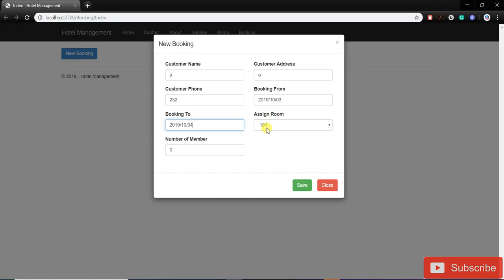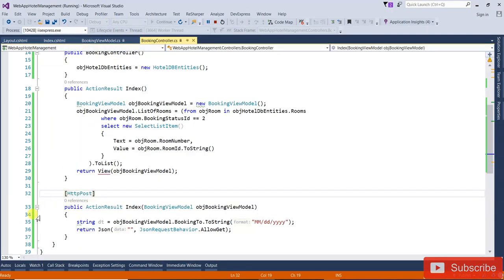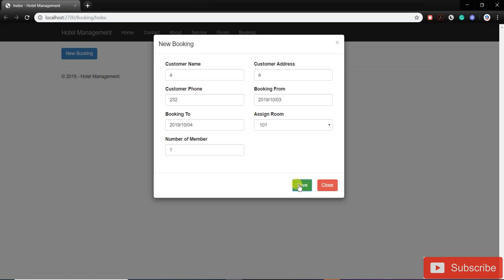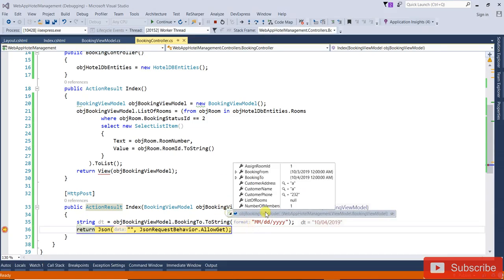And if I am sending the room and number of members, I'm going to click on save. Let's make a breakpoint here. Click on save. So you can see that all the data is coming: booking from and booking to also, and customer address and customer name, phone numbers and number of members.